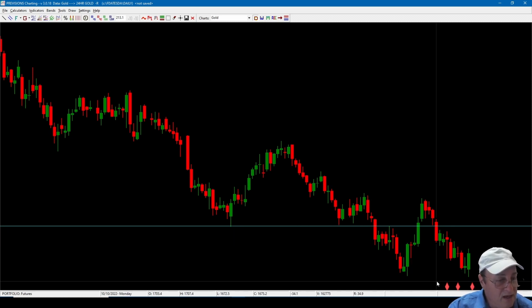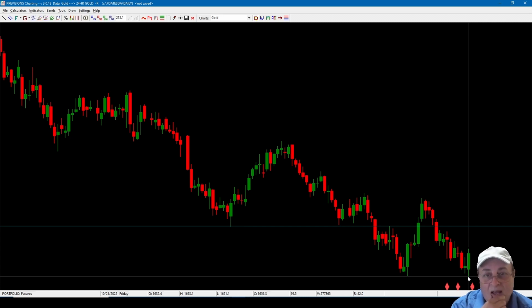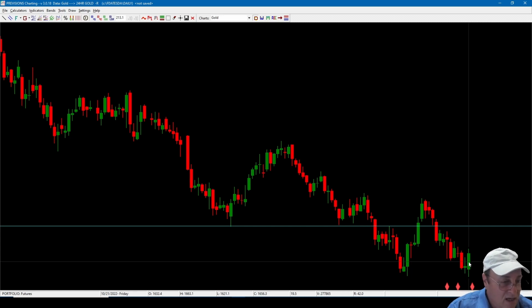And the F dates. What do we have in F dates? Well, we have this lower swing top here. Are we still in daily? Yes. Lower swing top for this F date. And then right here we had the pause formation. That's where you get an inside bar and then it continues in the original direction. So you had the sell setup, a pause setup, and now you're down here and you have a potential swing bottom or swing top. Obviously it looks more like a potential swing bottom because of how strong that bar is, but just to be technically accurate, it's an outside bar, so it could be either one.